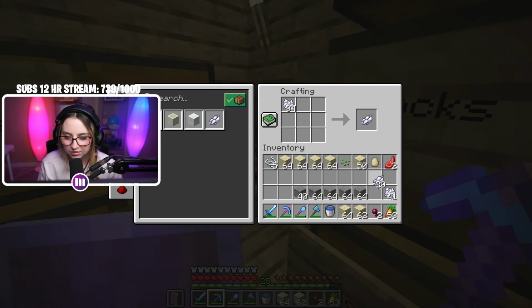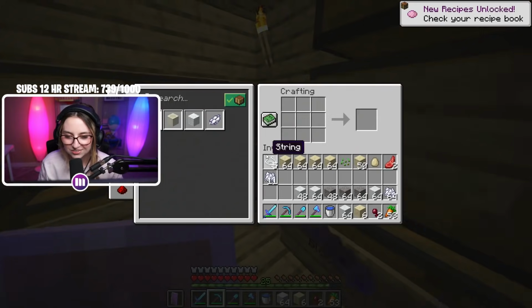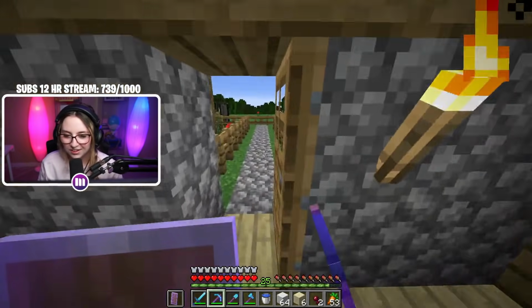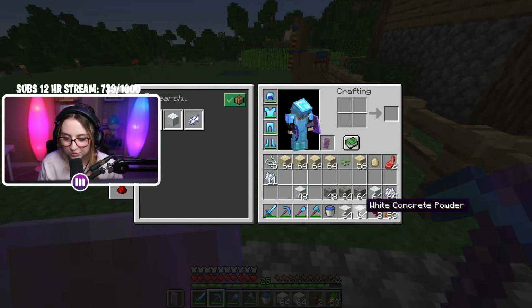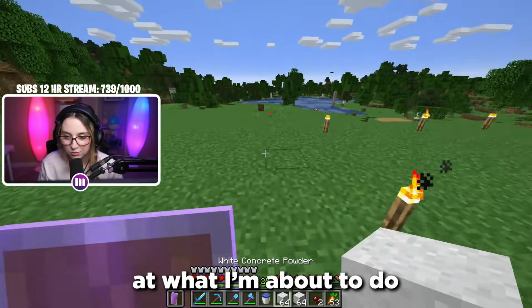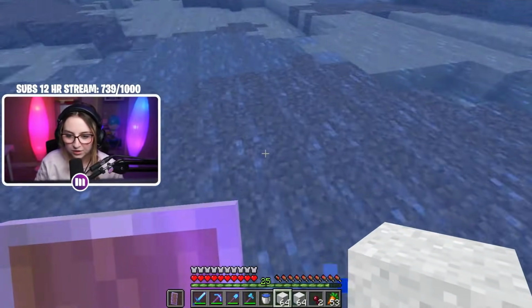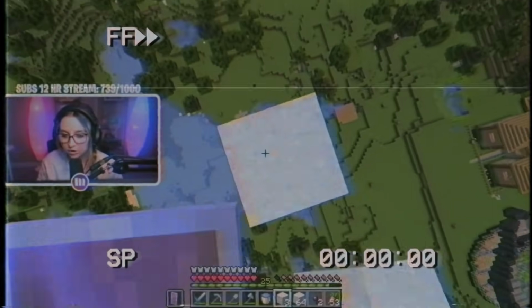Maybe I'll start with like 30 and we'll make, oh my gosh, I forgot you have to do this, guys. You have to turn it into water, or you have to put water on it. Honestly, you guys, I don't know if there is a more efficient way to do this. You guys might cringe at what I'm about to do. Bear with me, but I'm gonna build straight up and then put water down and then mine all of these blocks on the way back.